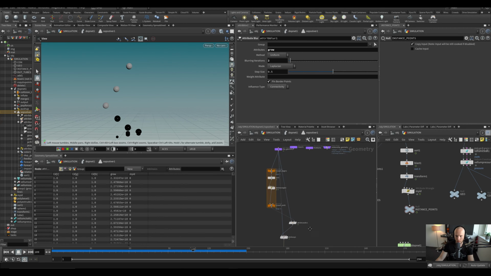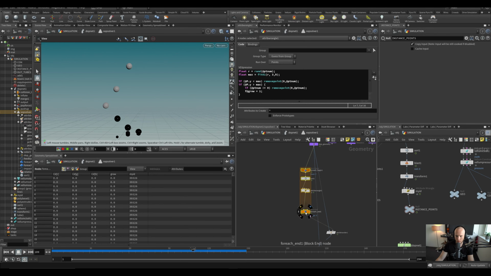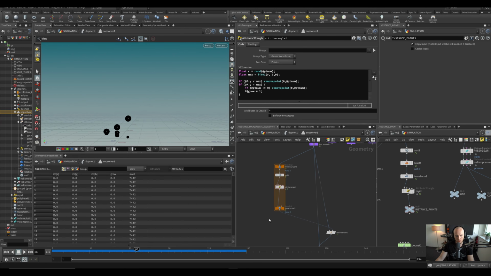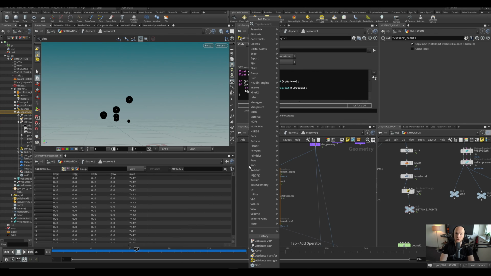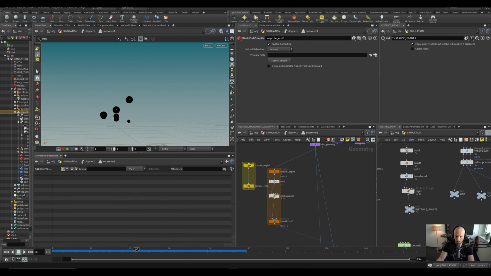Or before we do that, by the way, a couple of things we want to do here. We have a for each loop. For each loops are single threaded. If you only have a couple of bubbles like this, it probably won't make a big difference, but you can multi-thread them if you use a compile block. So a compile block here, and then a compile block over there.